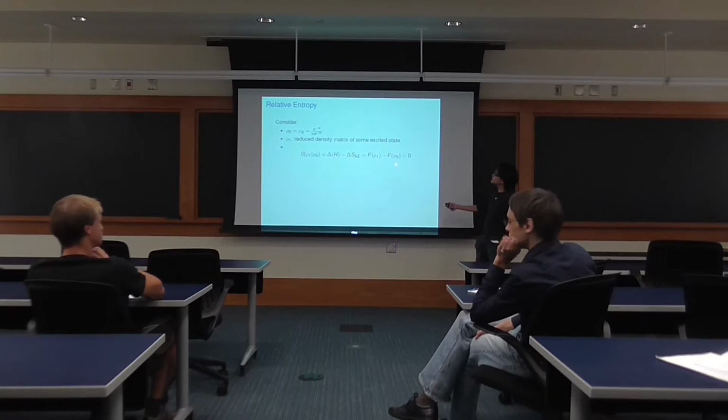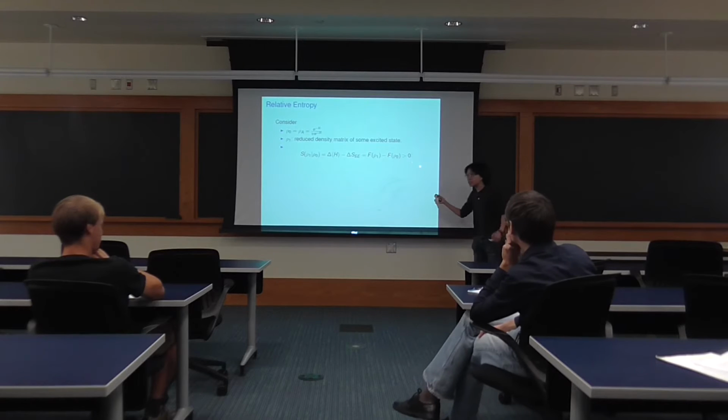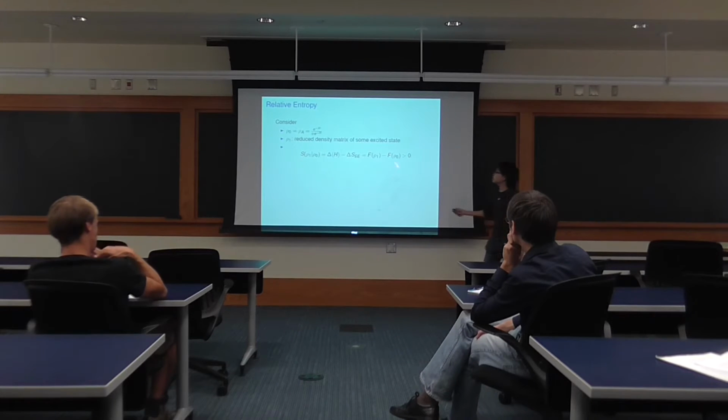And that is simply the difference in free energies of ρ1 minus the free energy of ρ0, and it has to be positive definite. So you could think of that as ρ0 being the thermal state with respect to H. So it has the minimal free energy compared to all other states.